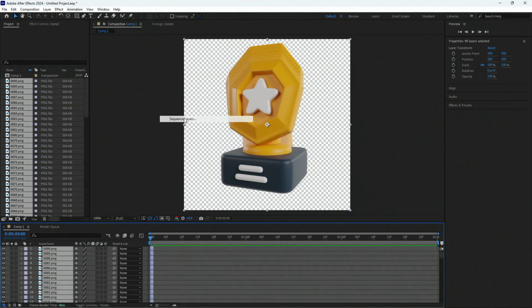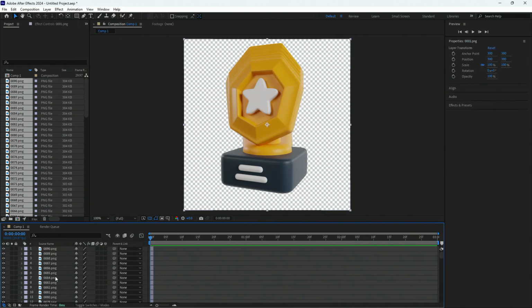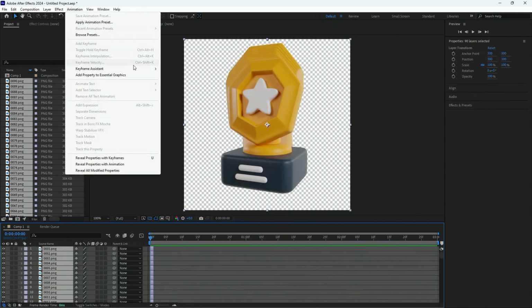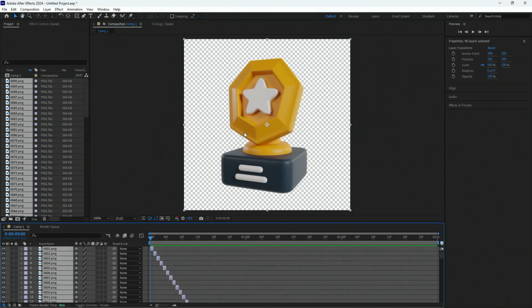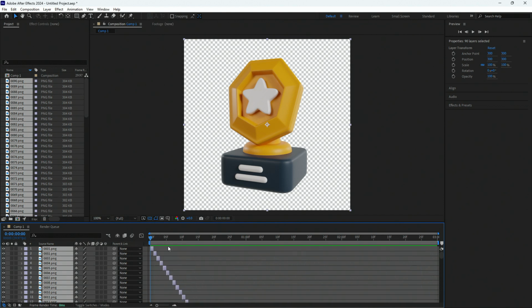Animation, keyframe assistant, sequence layers, and just try, and no, this didn't do what I wanted. So let me try one last time, because I don't have this setting on my version of After Effects, but usually in the keyframe assistant you can right click on your layers and then you can reorder them that way. Now as you can see, they are the right way around. So this purple bit is the first, and if you go all the way down to frame 90 right here, you can see that this frame is the last, which is what we actually want. So if I hit space right here, you can see that it's playing the correct way around and it's looping, which is what I want.